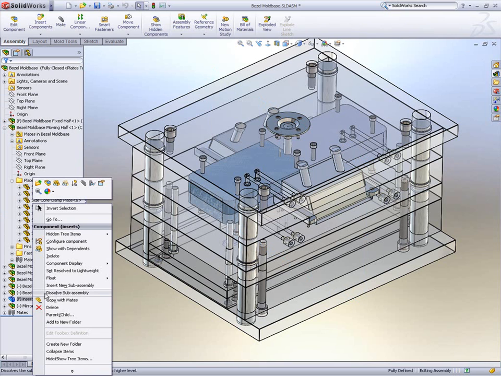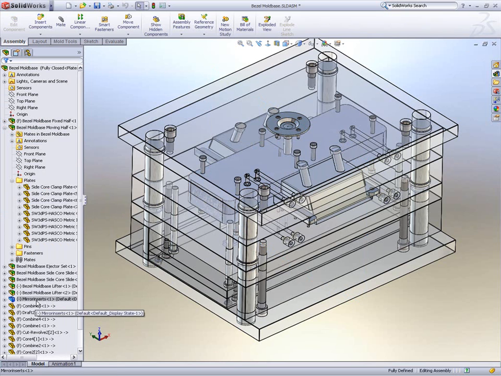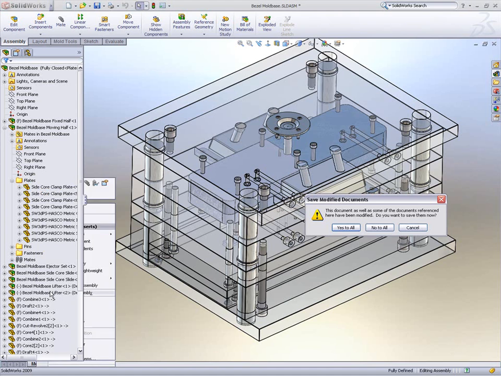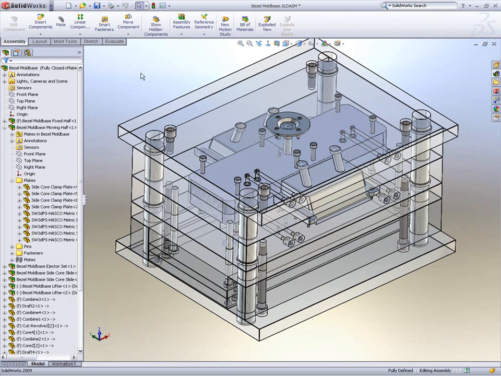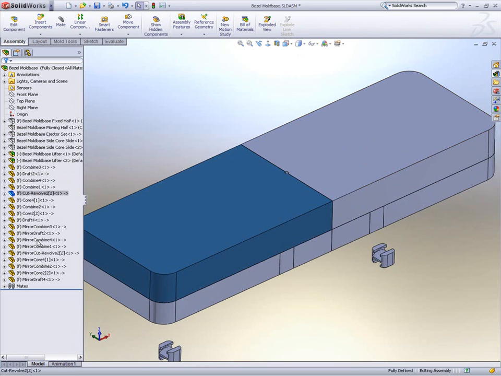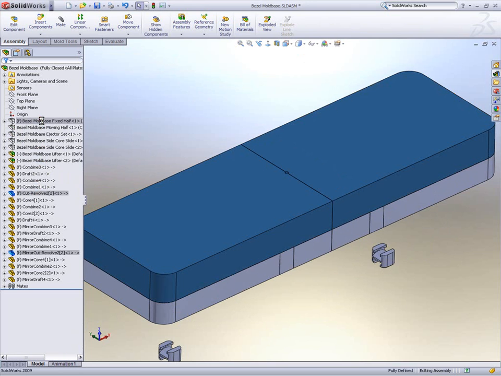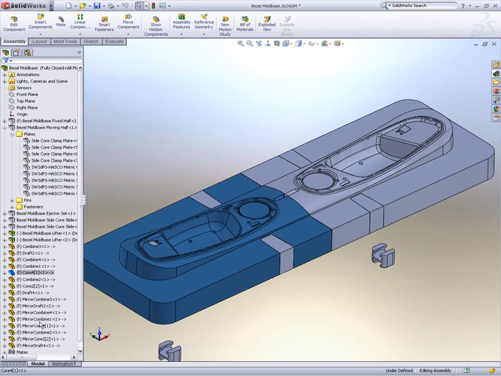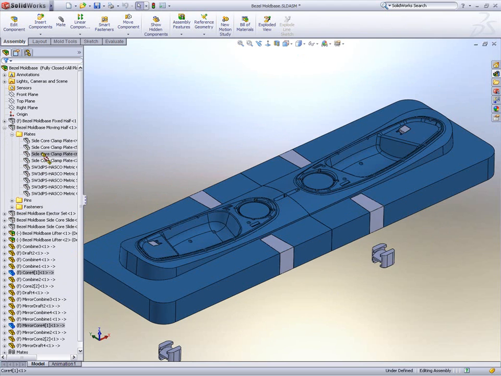SolidWorks is very flexible with assembly structures. Moving parts into their correct sub-assemblies is a very simple drag and drop action. Hiding everything but the inserts helps us see exactly where we're up to. Let's move these two cavity pieces into the fixed half of the mould, and these two core pieces into the moving half.